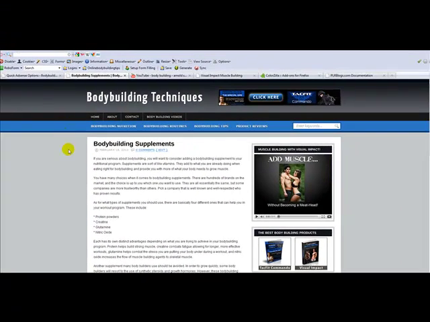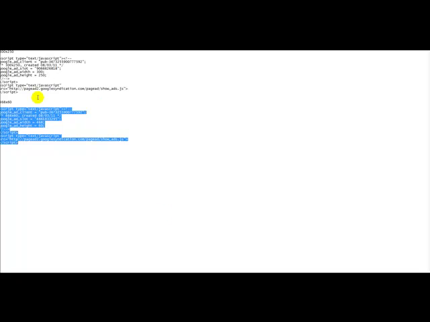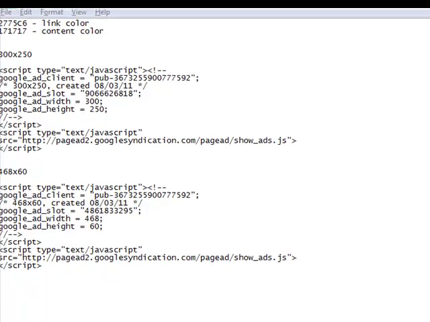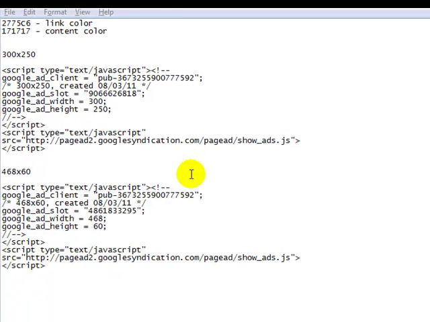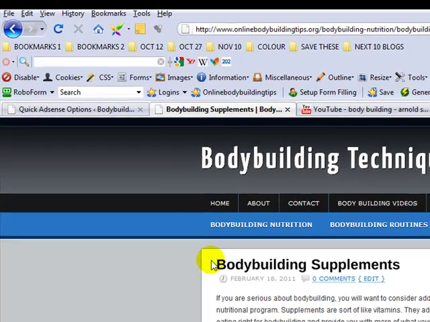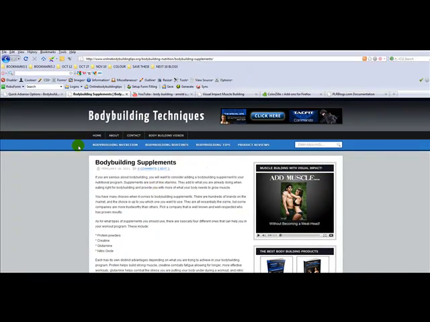When you go to AdSense and you create your new ad unit, go back to this post. Say for example you want to have AdSense that has a link color that matches your site, maybe this blue.